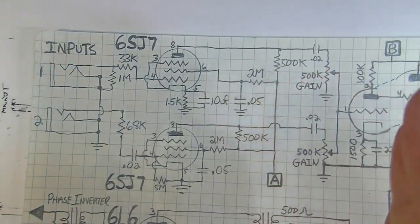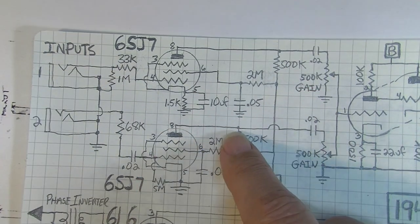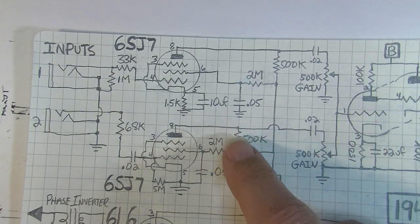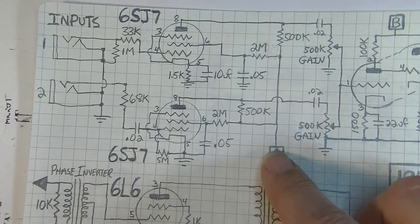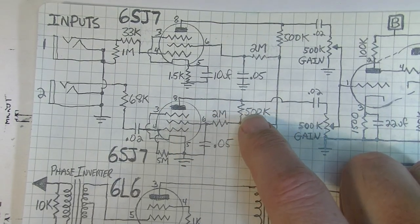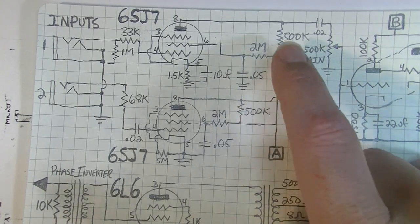There is going to be an ideal point at which you want a plate resistor. If you go too low, you're going to have not enough impedance between this point and this point. If you go too high, you're going to have too much. And when you're feeding the plates with power, the power is going to be too low. So there's an ideal at which this is going to be, and I think 500K is too large.